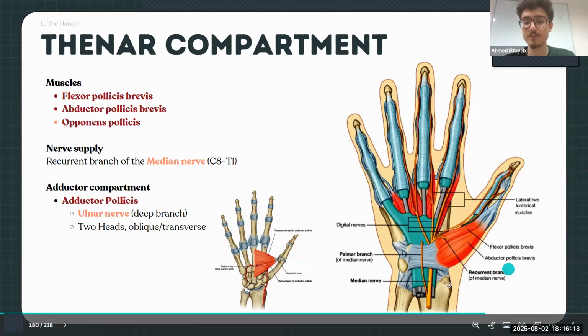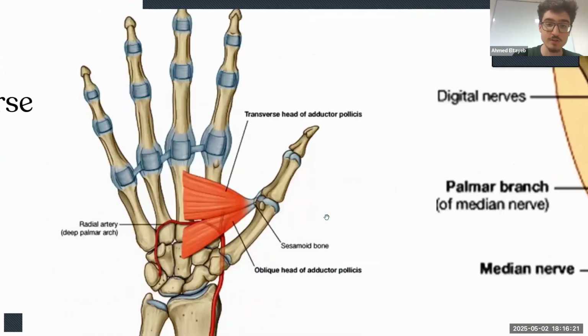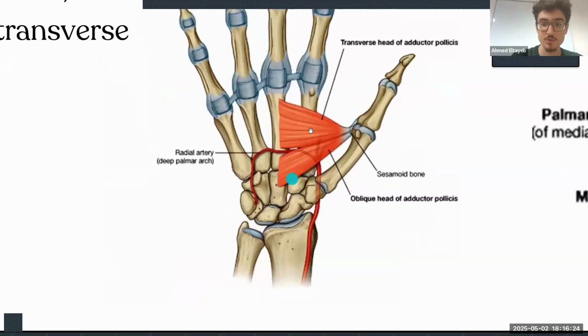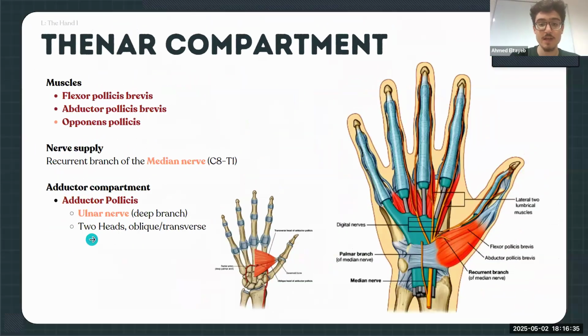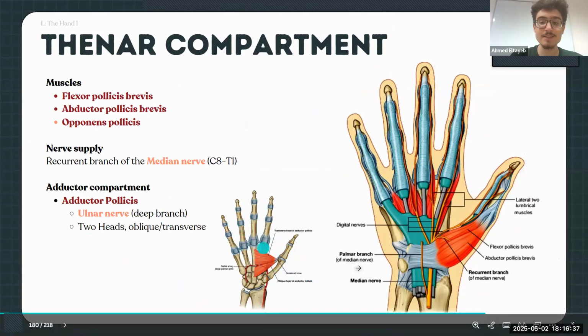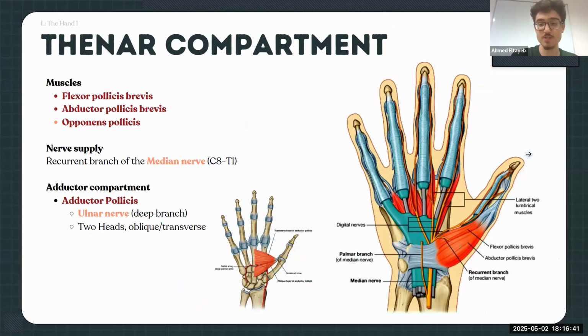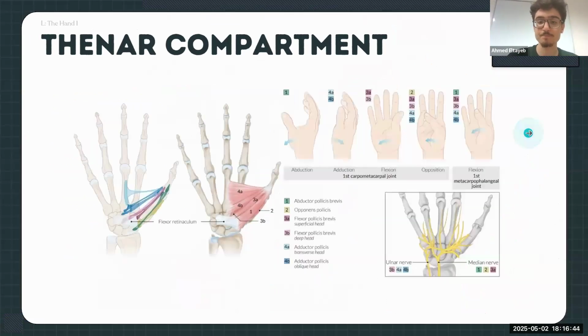But why does the median nerve need to course through the carpal tunnel to reach these muscles and much more? Now, you have something called adductor pollicis, which is this muscle right here. And it has two heads. It has a transverse head and an oblique head. And I'm pretty sure in the cadaver you can see it very well. This muscle is not supplied by the median nerve. It's supplied by the ulnar nerve. But technically it's still in the range of the thenar compartment. It's its own adductor compartment. Keep it in your mind.